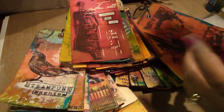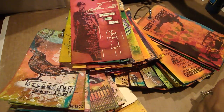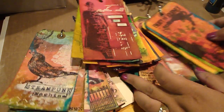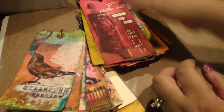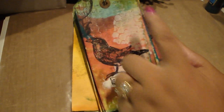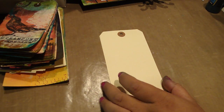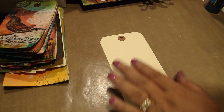Okay, so let's go ahead and make a tag together. And again, I'll show you some of my favorite products to use with the tag. So I'm going to take just a regular number 8 tag, and we're going to make another one like this. It won't be exactly the same, but we're going to use the same stuff that I used down here.